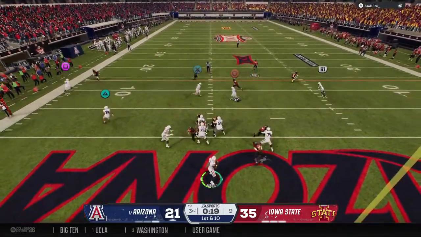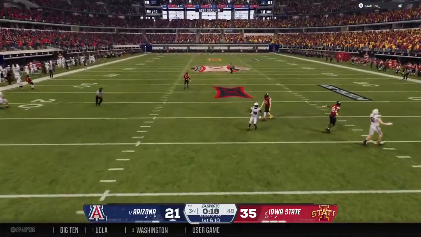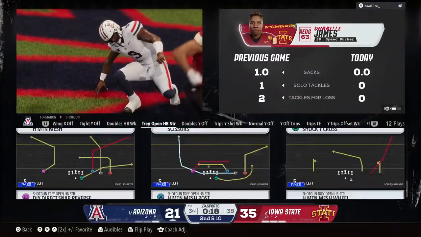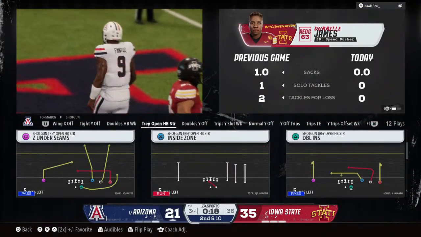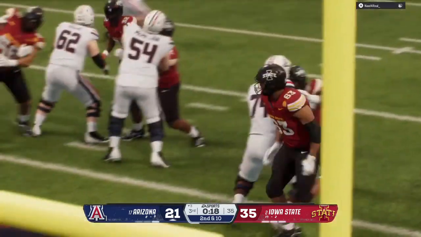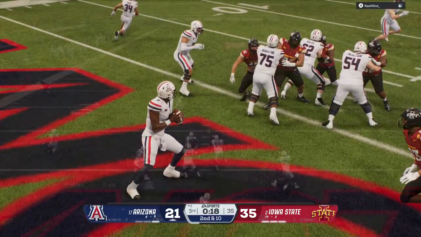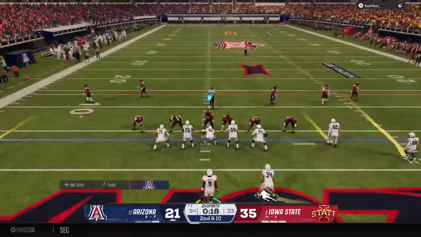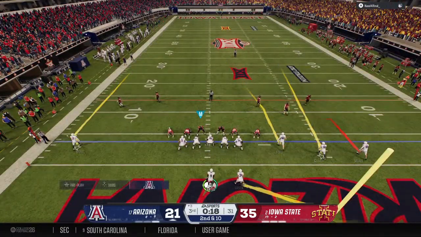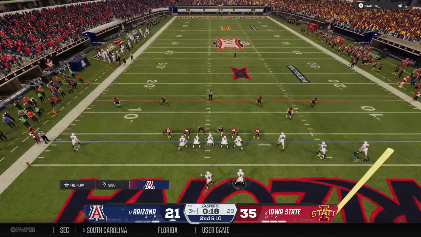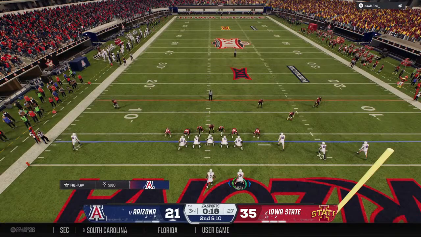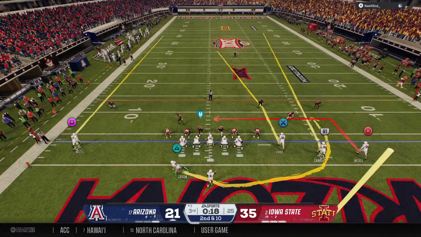They'll come out throwing here to start the drive. It's incomplete. He was hit as he threw. Good pass rush there on 1st down. Good adjustment here by the defensive coordinator. Let's face it, it's been a tough game so far for this defense. They've given up a ton of yards and touchdowns through the air. This time they figured out a way to affect his timing, and they get the pressure to hit him before he can make another play.